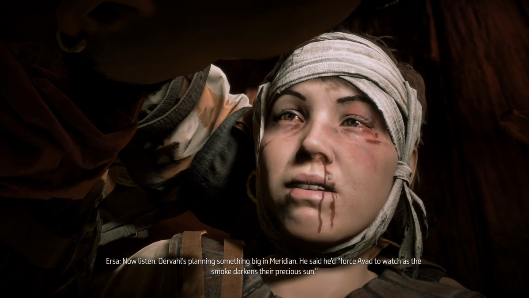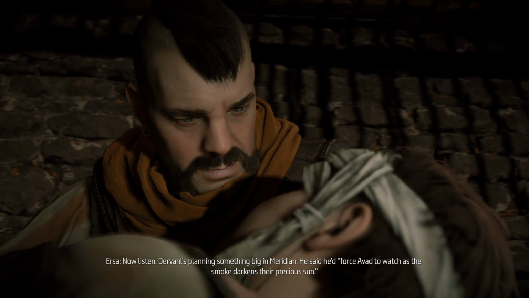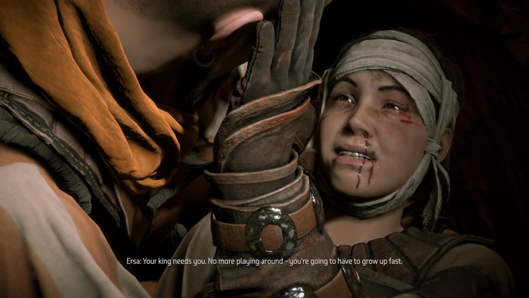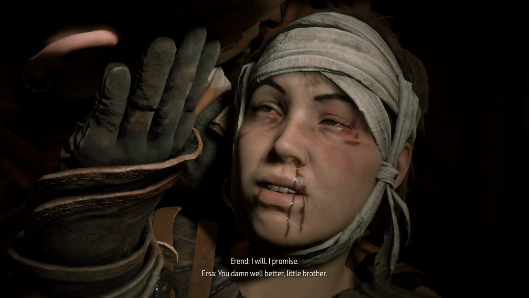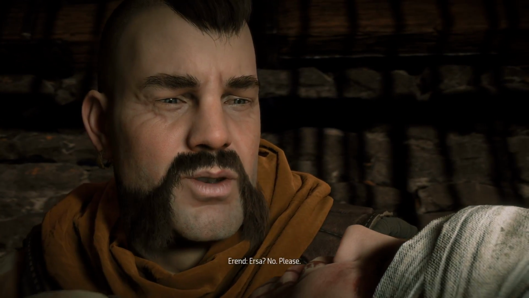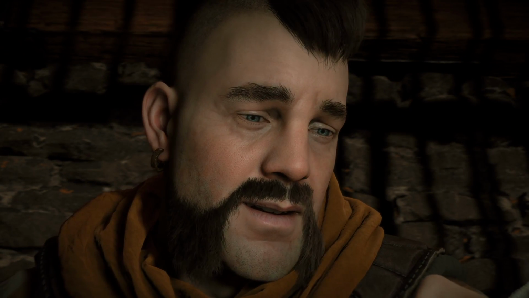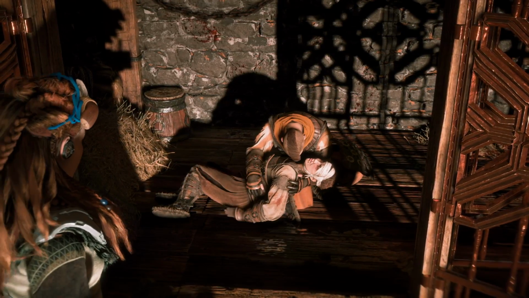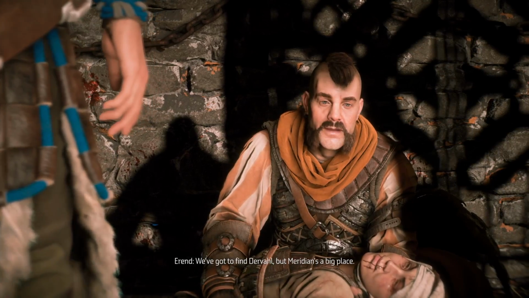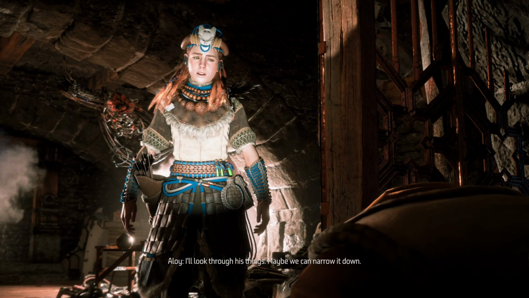Now listen. Durval's planning something big in Meridian. He said he'd force Avad to watch as the smoke darkens their precious sun. Your king needs you. No more playing around. You're gonna have to grow up fast. I will. I promise. You damn well better, little brother. Ursa. No, please. I won't let you down. I promise. Aaron, I'm so sorry. We've got to find Durval. But Meridian's a big place. I'll look through his things. Maybe we can narrow it down.